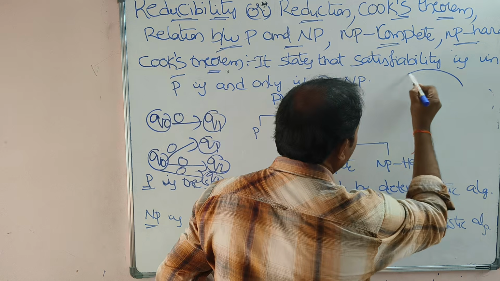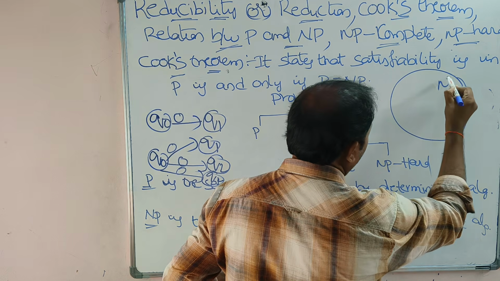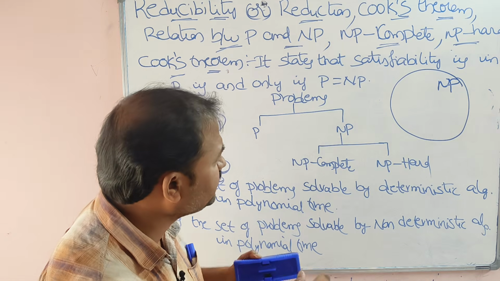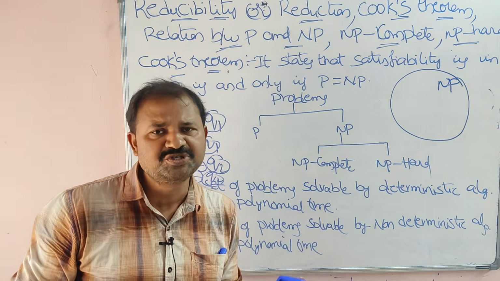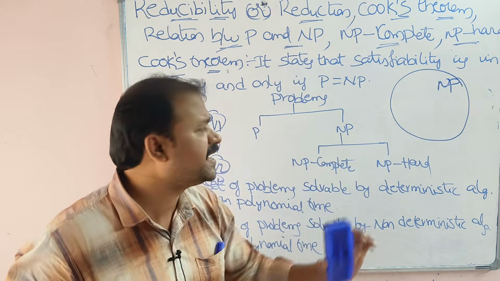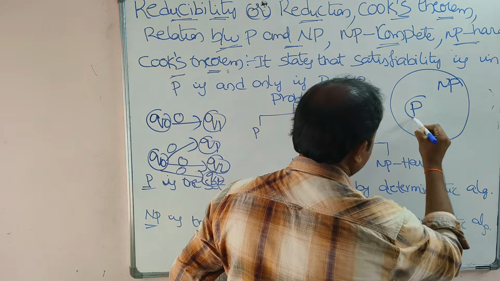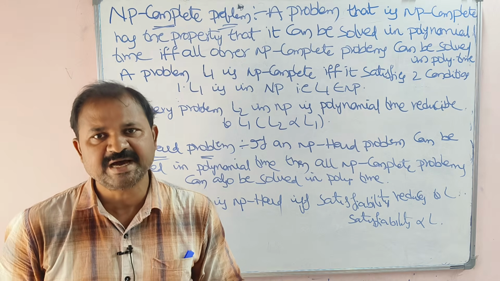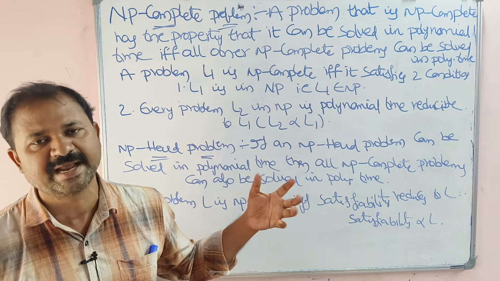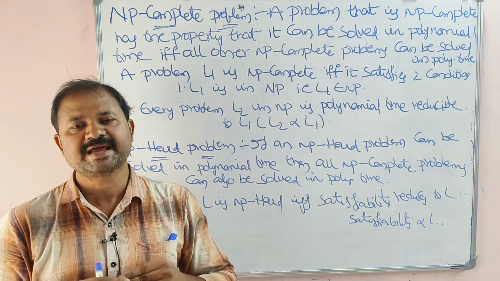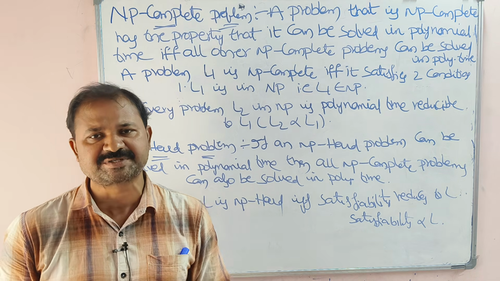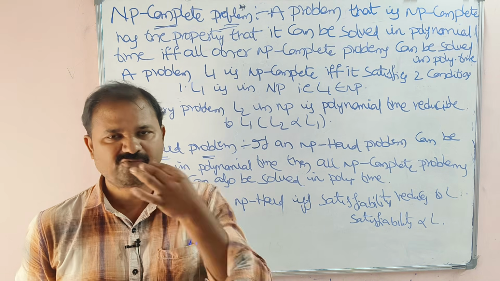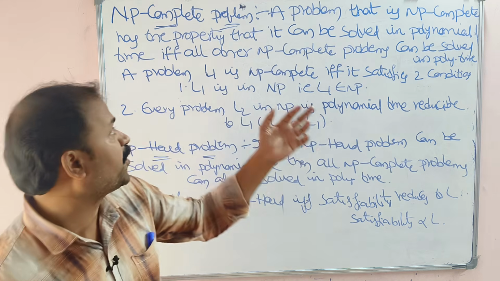Generally, initially all problems will be considered as NP problems, and after that our intention is that in the future we want to convert all NP problems into P problems. So this is nothing but the relation between P and NP. Now let's see about NP complete and NP hard problems. Generally NP problems are classified into two types. First one is the NP complete problem, second one is the NP hard problem. First let's see what is an NP complete problem.